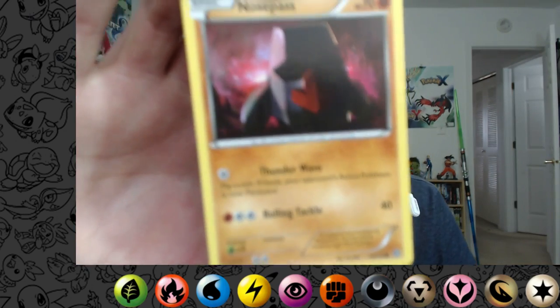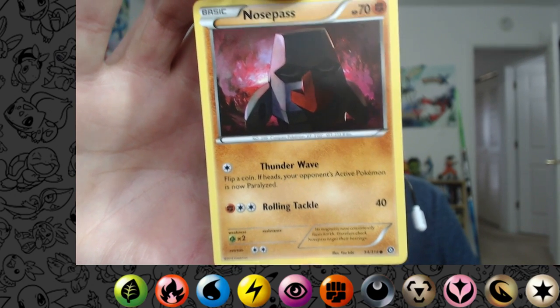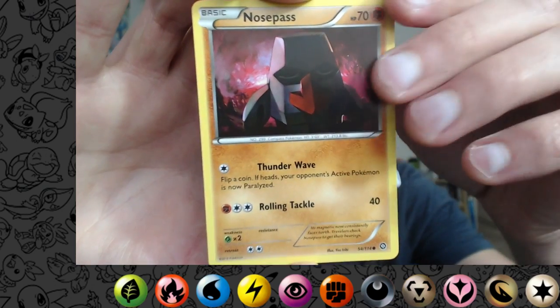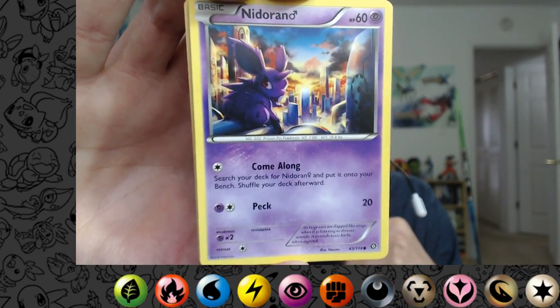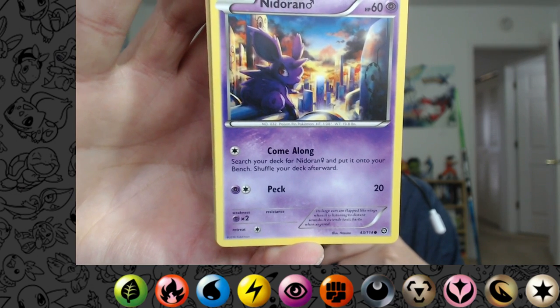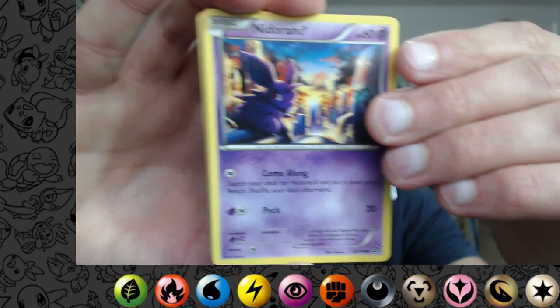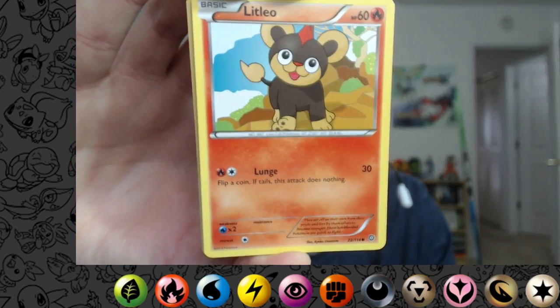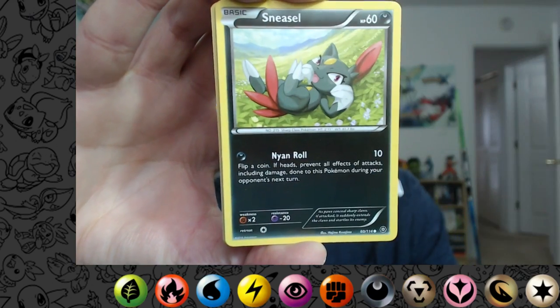All right, so this is the first Steam Siege pack that we opened up. First one is Nose Pass. I've seen this card hundreds of times. 70 HP, Thunder Wave, may paralyze if you flip heads, and Rolling Tackle for 40 damage. Next up is Nidoran Male, 60 HP, Come Along. Search your deck for Nidoran Female and put it onto your bench, shuffle your deck afterwards, and Peck for 20 damage. Next up is Litleo, 60 HP, Lunge for 30 damage, but does nothing if you flip tails.